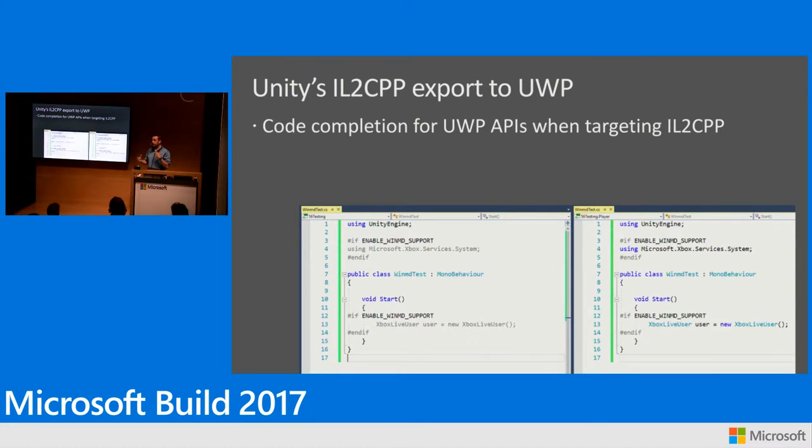But as I was saying, there's definitely a difference in workflow. With the previous exporter, you could create C# projects and work inside those projects. And if you use IL2CPP, your code will be compiled by Unity to native code before reaching UWP. So if you already tried writing an IL2CPP game exported to UWP, and you wanted to use the UWP APIs, you basically had to write them in the dark. There was no experience for that. So that's something that we built inside the tools for Unity. It's an obscure scenario, but if you already used the IL2CPP export to UWP, you'll definitely notice that it's a lifesaver.